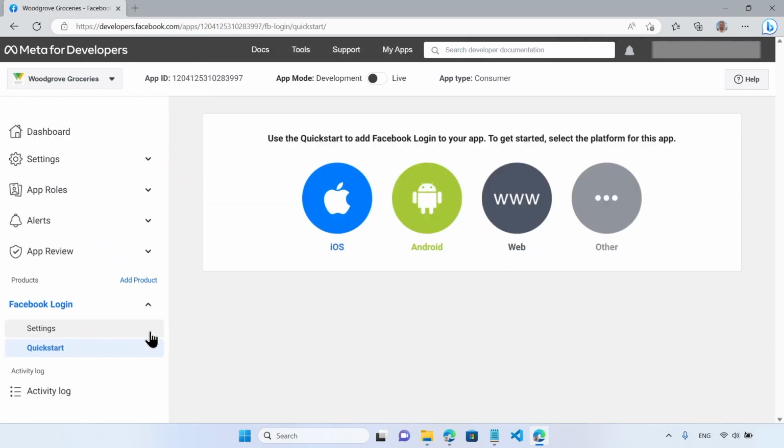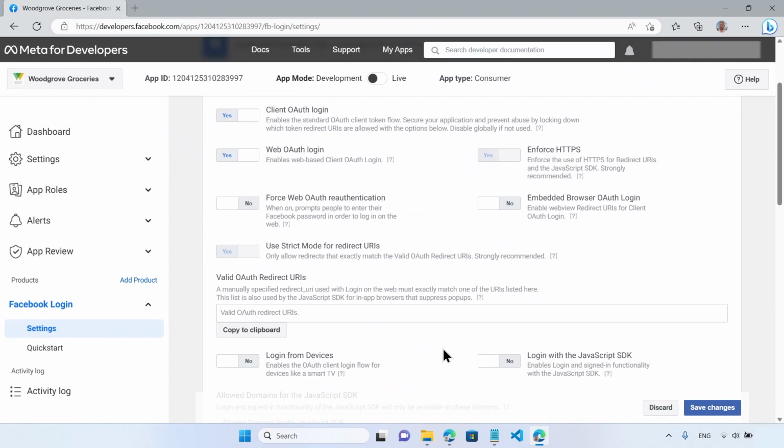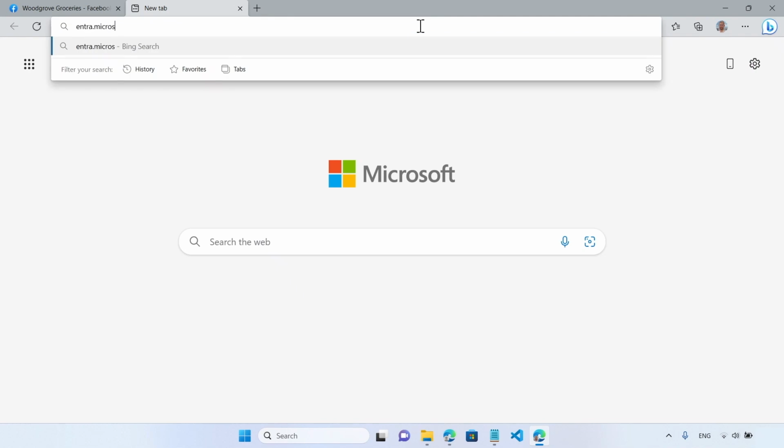From the menu, under the Facebook Login, select Settings. For the valid OAuth redirect URIs, enter the URLs where Facebook may return the access token to Azure Active Directory for customers. To get the URL, you need both your tenant name and tenant ID. Open Microsoft Entra Admin Center at entra.microsoft.com.